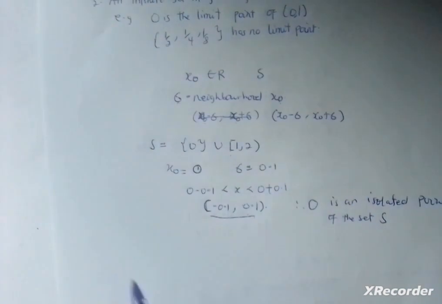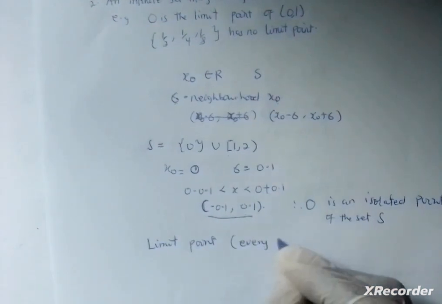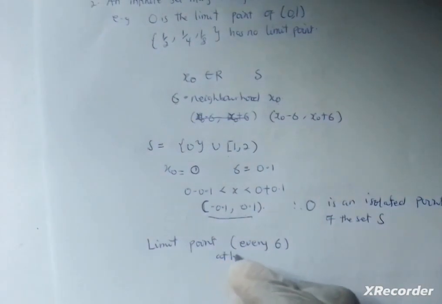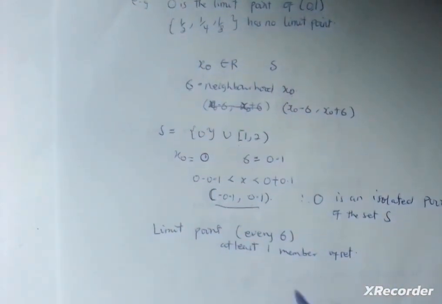So if I say a limit point, all that I mean is that it is any number such that if I find any delta neighborhood of that number, I will get at least a member of the set in it. This is directly opposite to the isolated points. Not necessarily opposite though, but what the limit point is saying is that for every delta you choose, it should give us at least one member of the set.